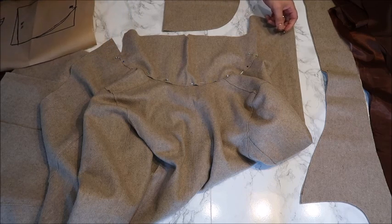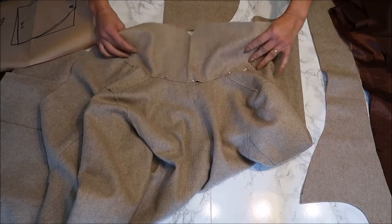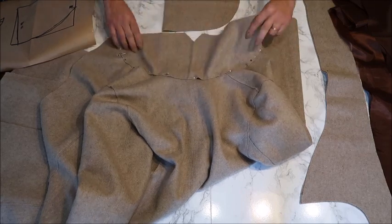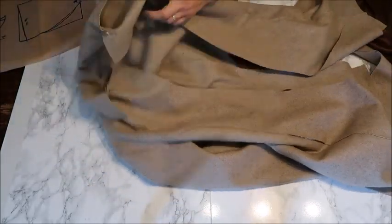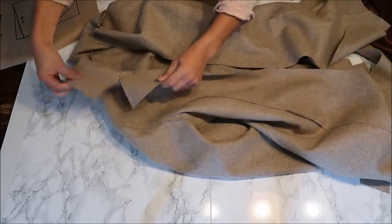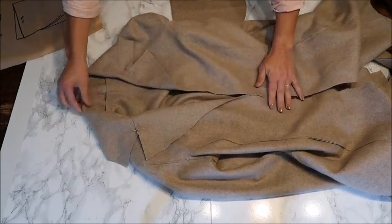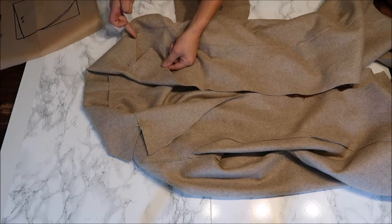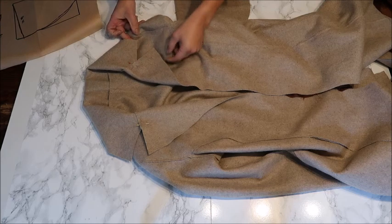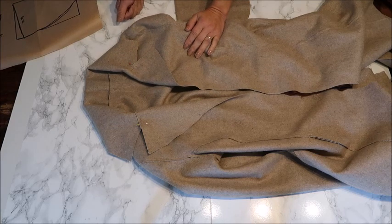Then you pin this collar all around to the mid and then back to the other side. When you've sewn this on, it folds over of course. The collar with the front of the coat makes the lapels and then you get this shape — not a curve, what's it called — a triangle. You can cut it as much as you want: if you want more you can cut it more down or more up — there's no rules, it's just your preference.